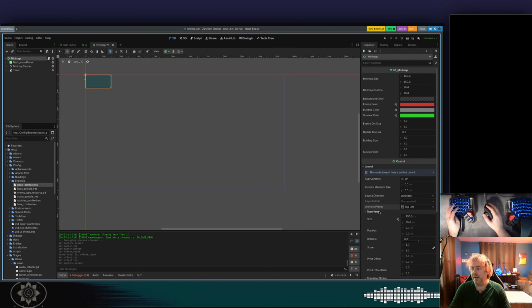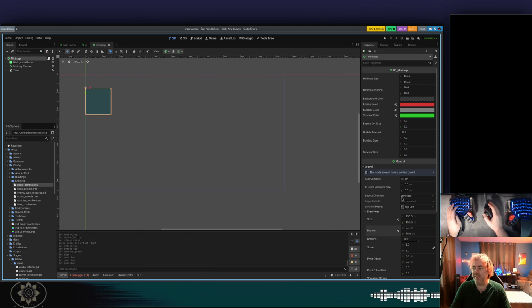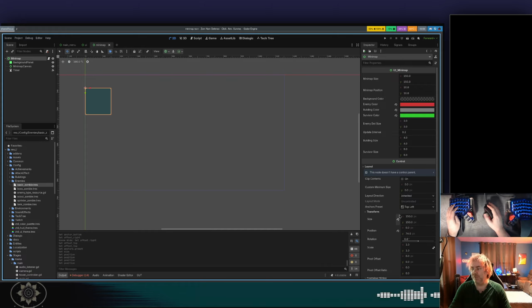Okay, if I do that, I mean, I guess I could change this here. What if I got rid of all this position stuff? This is very backwards.